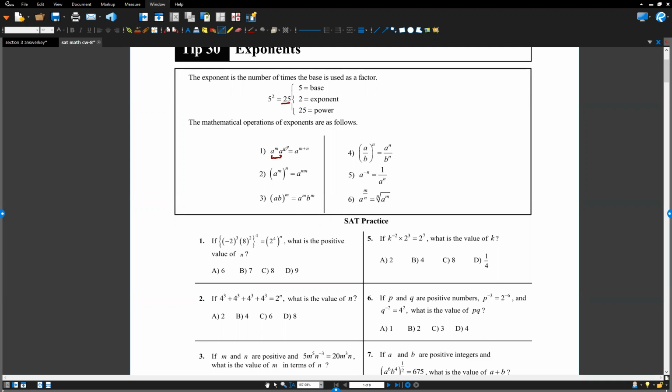The next one is what? This is a kind of distributive property, right? Of a product: you distribute a to the m and b to the n. Division also, this is a quotient, a over b to the n also distributes: a to the n over b to the n. When you have a negative exponent, it's always 1 over a to the n. If it's a to the n over here, this will move down, positive. That's another formula.